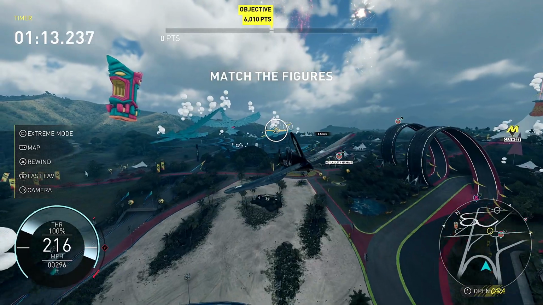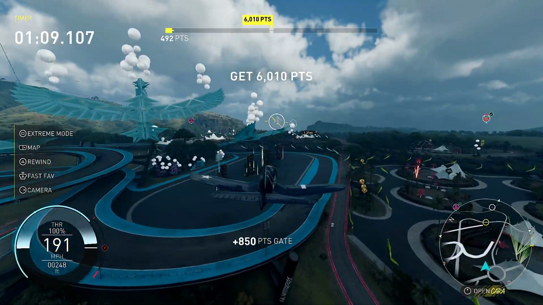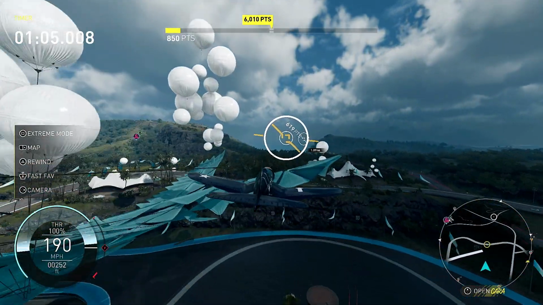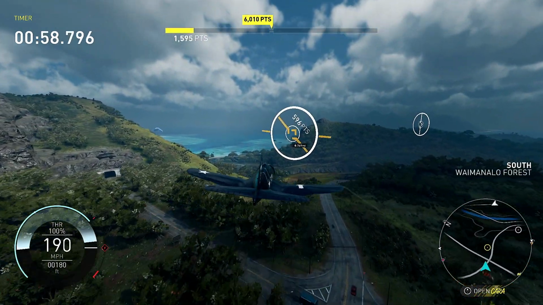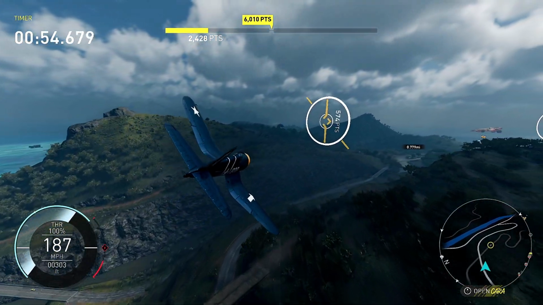All you've got to do is go through that first circle to start the event, and then you just go through every circle after that. Now, you're meant to angle the plane to get the most points as you go through, but you really don't need to. As long as you hit every single one of these circles, you are going to get enough points to get the objective, which is just 6,010 points.